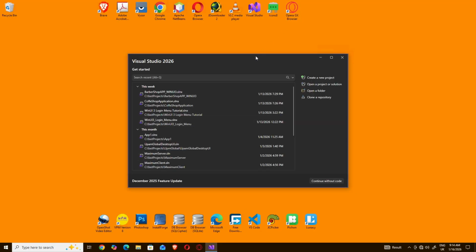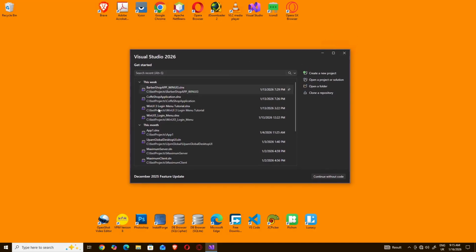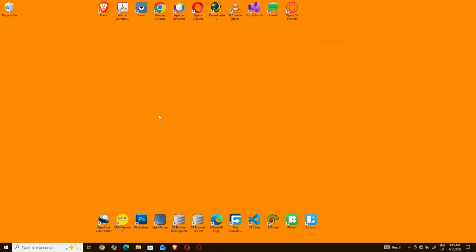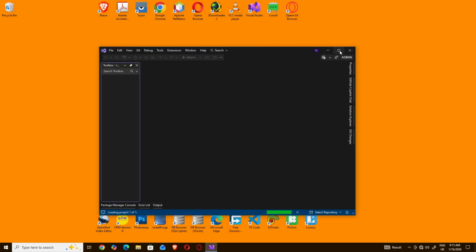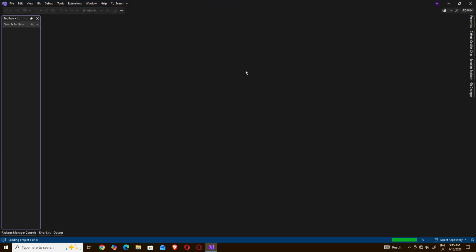Okay, so you'll start by making a new project. Call your project WinUI 3 login menu tutorial, or something like that. Then I'll select my project here and load this one. I'll just get that screen maximized. If you've got access to the internet, just do likewise. Let the NuGet packages reload from the internet, and the project files should propagate on their own.